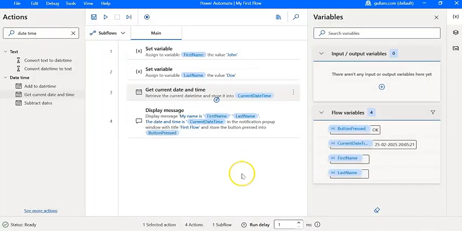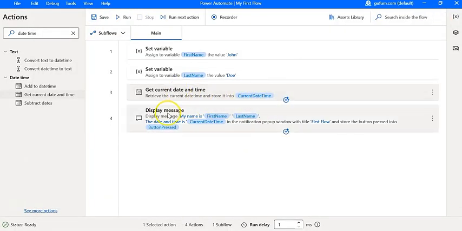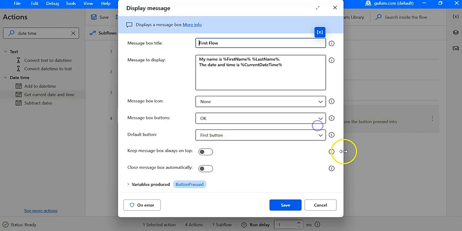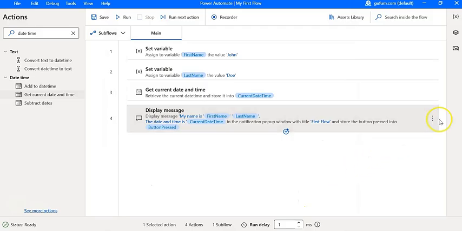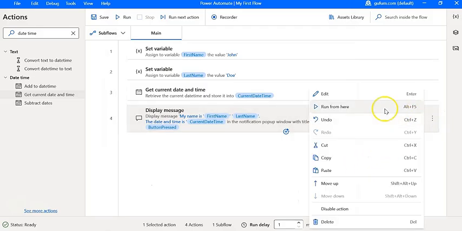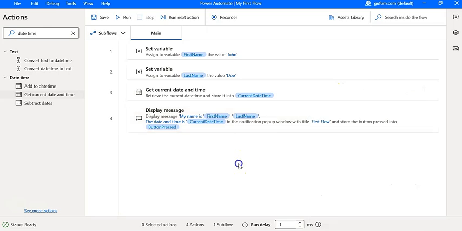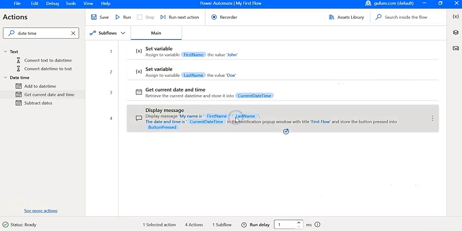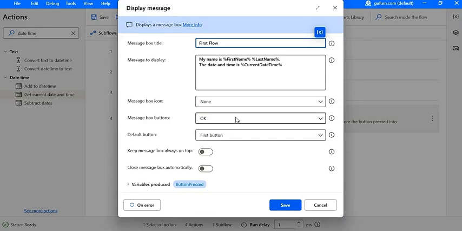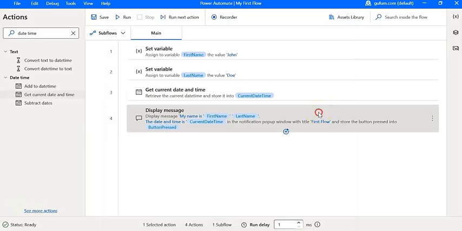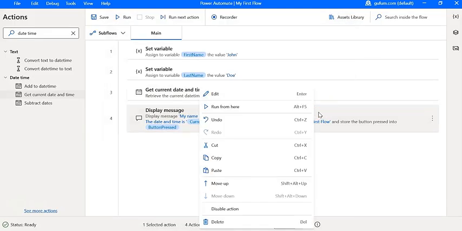Editing an action, there are multiple ways. One is, let's say the display message box. I want to edit this action. I double click on it. It opens up the properties of that action, and now I can make changes to it. I can edit it. That is one way. Another way is through the ellipsis icon, the edit button over here, or if you click here, you can hit enter on it also. And then the fourth way was right click. Multiple ways are there. Right click and edit.